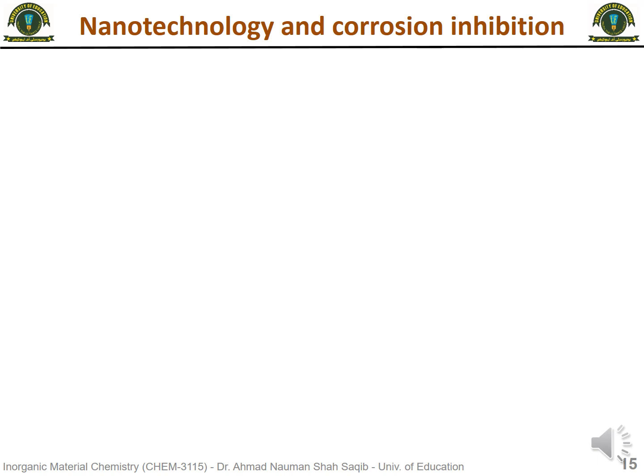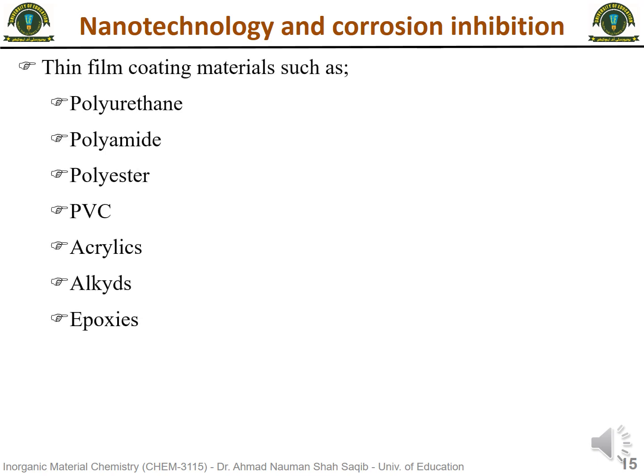So जब हम बात करते हैं thin film coating की या materials की, तो there are different kind of materials जो कि use हो रहे हैं. Depend करता है कि आपके पास कौन सी metal surface है और आप कहाँ पे उसको apply कर रहे हैं, where you are going to use that actually metal or the material. So depending on their application or the end use decide किया जाता है कि what kind of coating should be done.